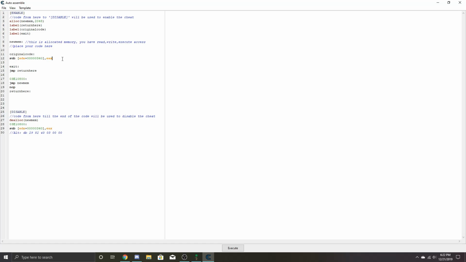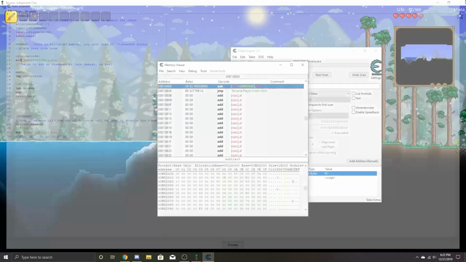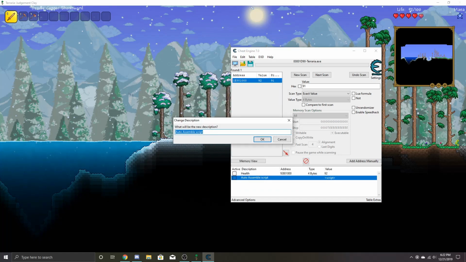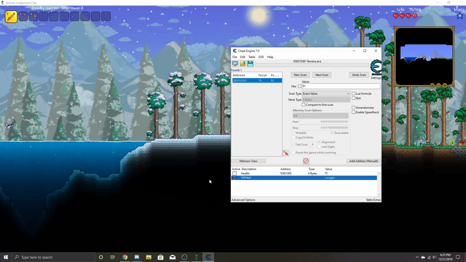Change the sub-instruction to Add. Give the script a name. Press the checkbox to run the script. Now when you take damage, you should heal the amount of the damage you took.